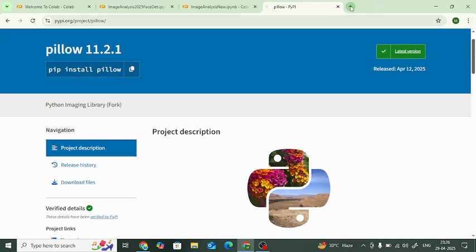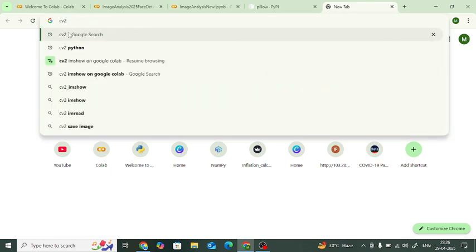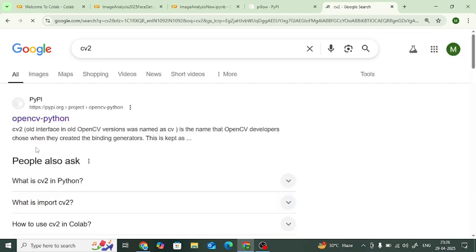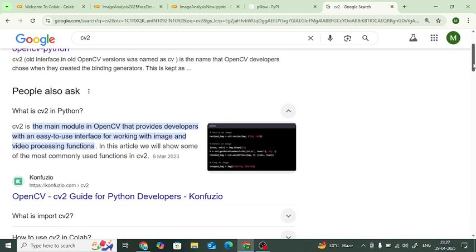Another is CV2. What is CV2? CV2 is the main module in OpenCV that provides developers with an easy-to-use interface for working with image and video processing functions.